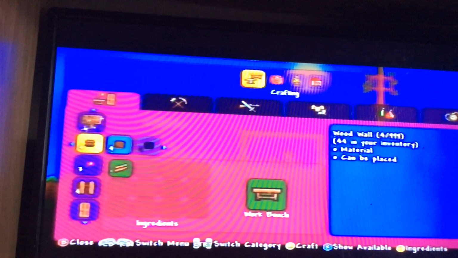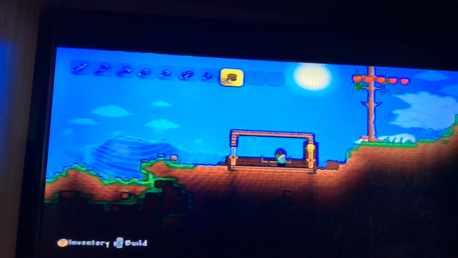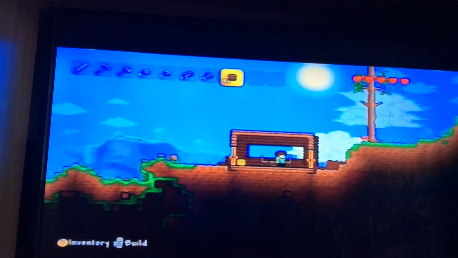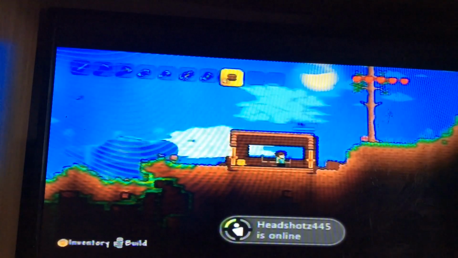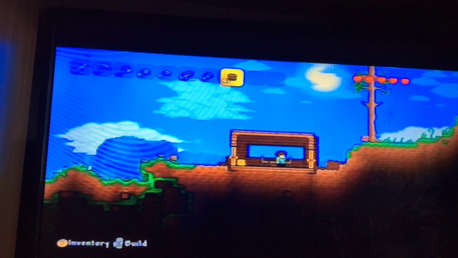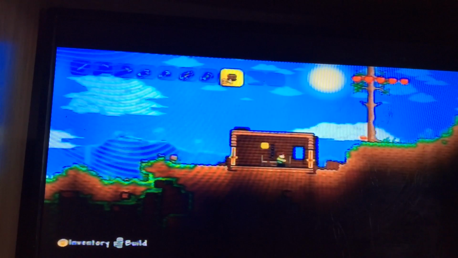Craft some wooden walls, 68 in our inventory, all right. And let's build the walls of our house. I'm gonna be back in a second. So I'm back. We're filling in the house. Hopefully we got some gel from that green thing we killed. Yes, we did.